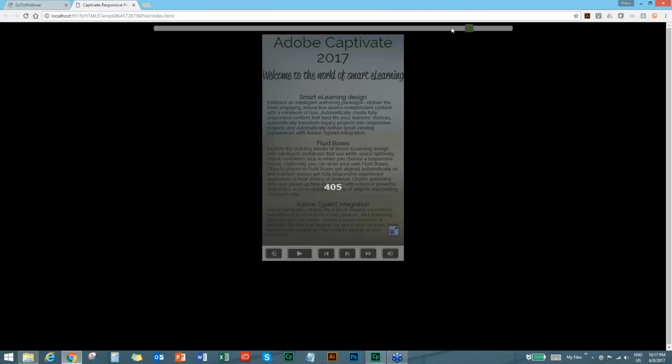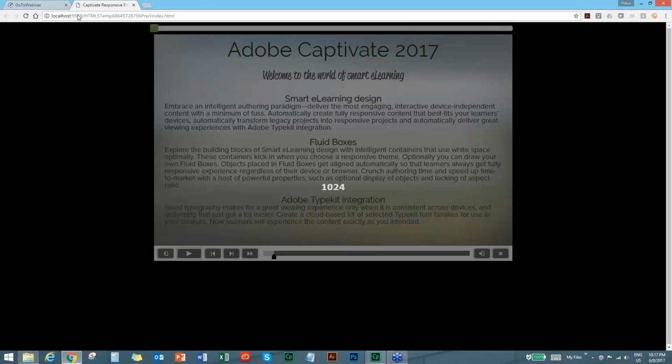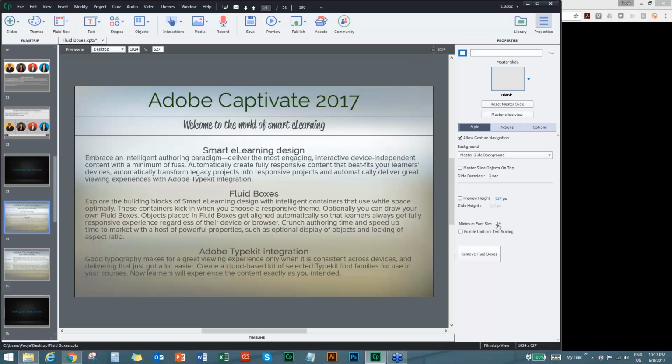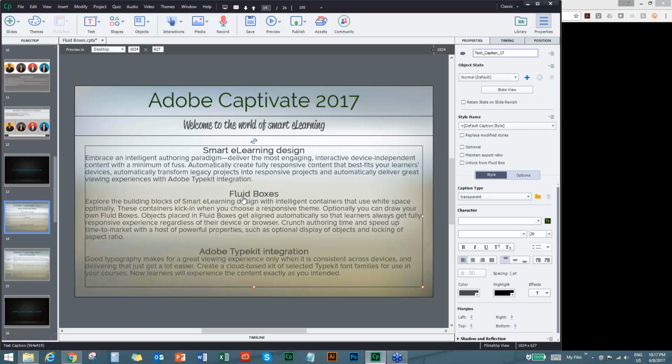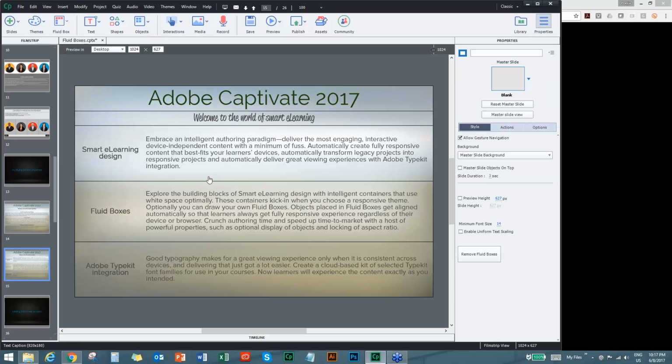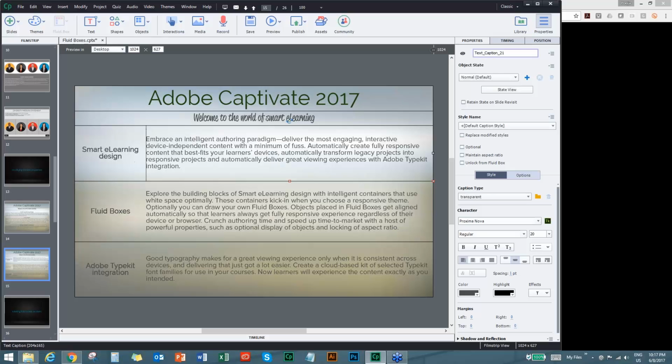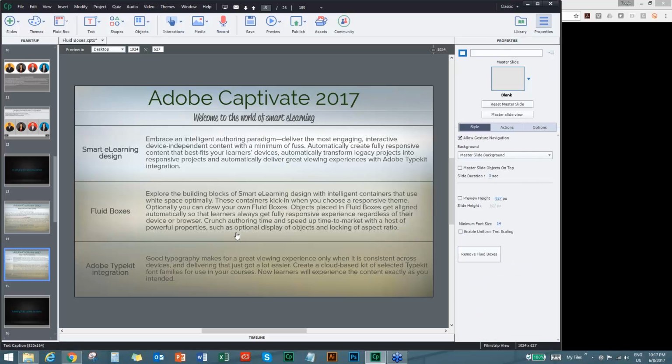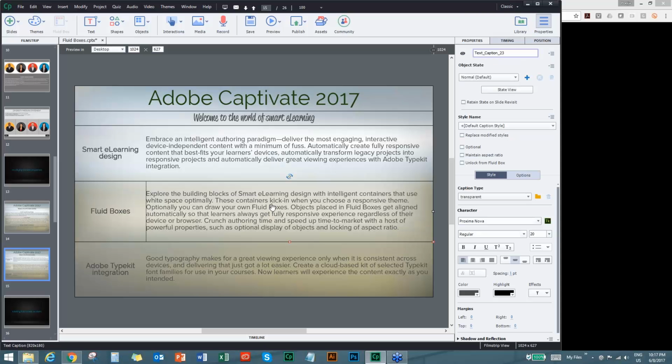But if you're okay with reducing the size a little more for the screens which have a lot of text, you can go ahead and change it to say 12 points or 11 points or whatever you like. Another thing I want to show you is here, in this case, I had added most of the text in one fluid box. Here, I have like 6 different fluid boxes in which I have my text. In this case, because this text is a lot more, let me just show you what I'm talking about.